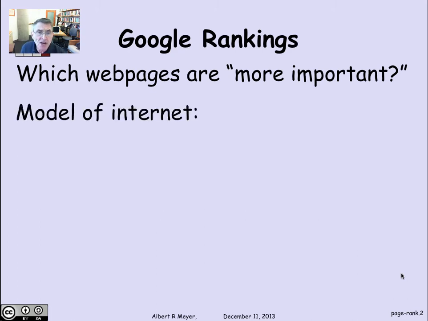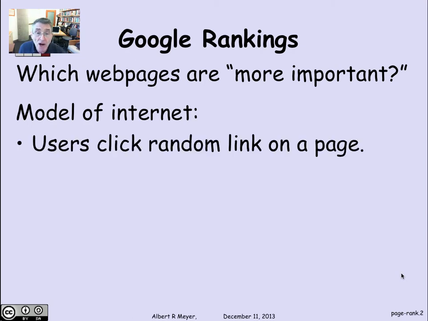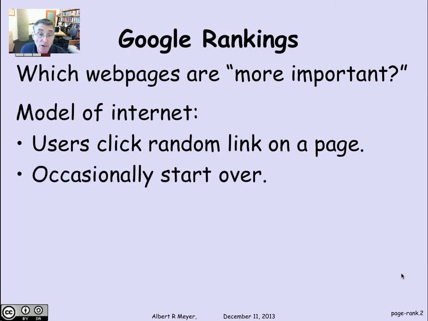We can think of the whole internet as a graph, where a user is on a page and we think of a URL as a link to another page, as a directed edge. Users are randomly traveling around in the World Wide Web. They're at a page, they randomly click a link to get to another page, and they keep doing a walk on the web graph.